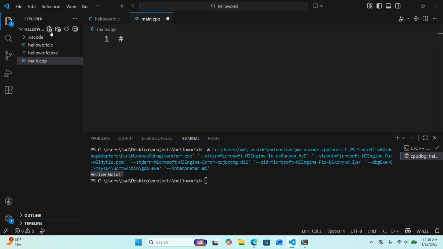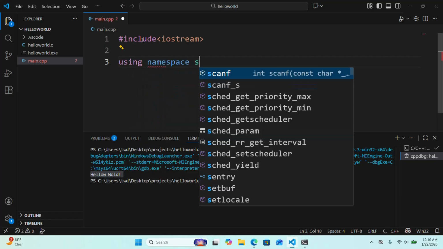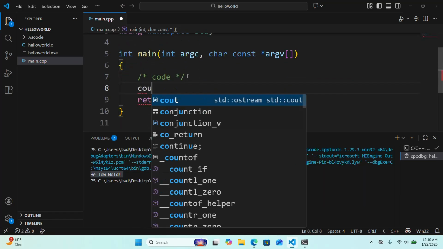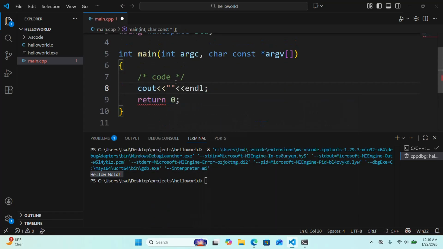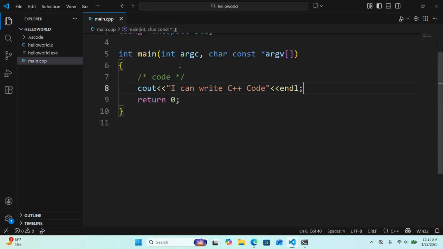Then I'm going to write a simple C++ program. Save this file, and I am going to run the C++ program.